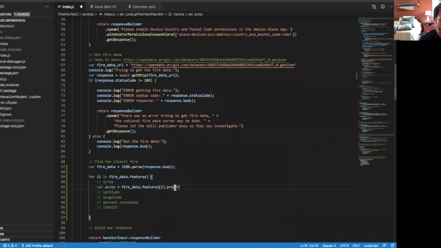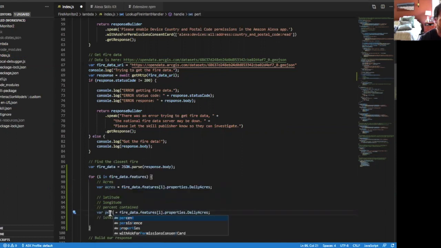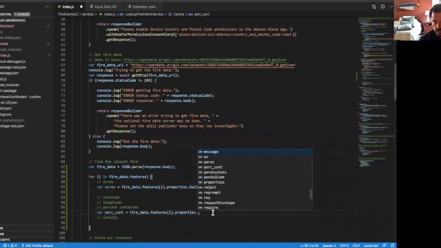Dot properties, and then daily acres. That's how it's spelled, and you want to make sure that that's exactly how it's listed in the file. And we can copy and paste this, and so percent contained. Instead of daily acres here, we have percent contained.